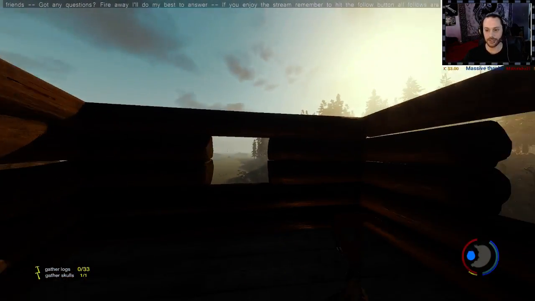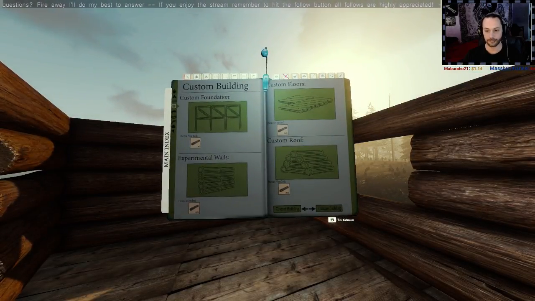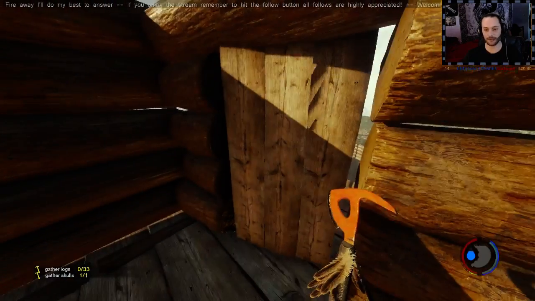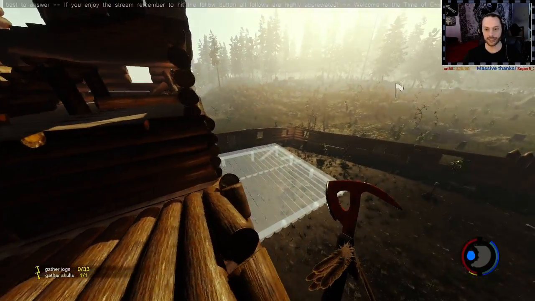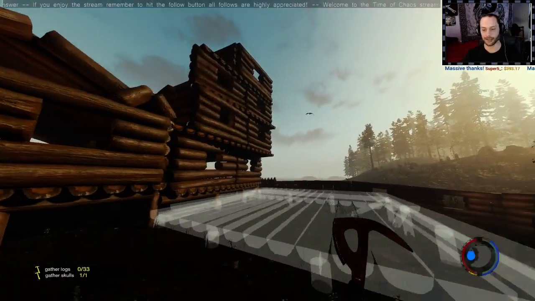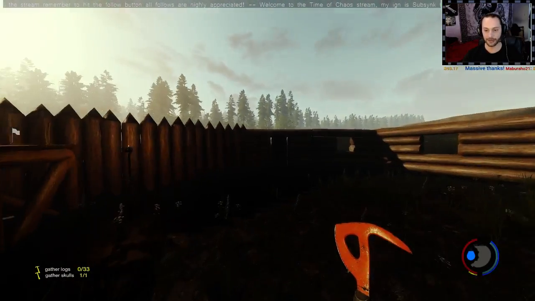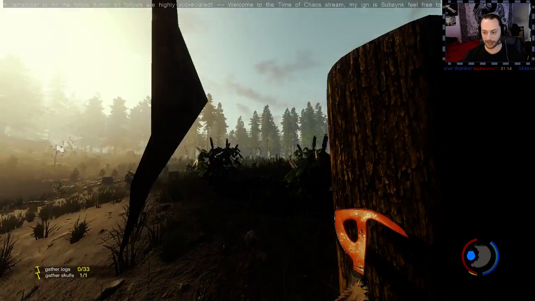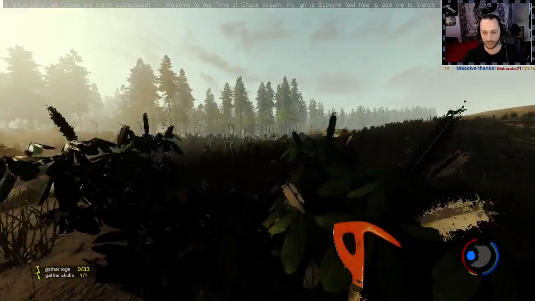We get two choices. Right. Wait. We're doing the stairs. This is the big thing. This is what it's all about. I left the logs back here. Let's go. No. I hate you, door. Out. Yes, yes.